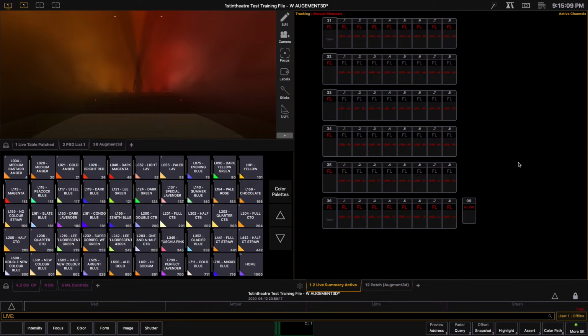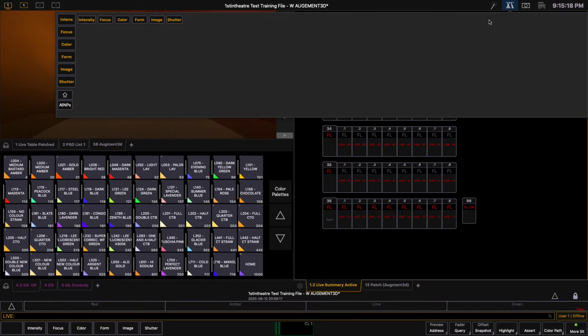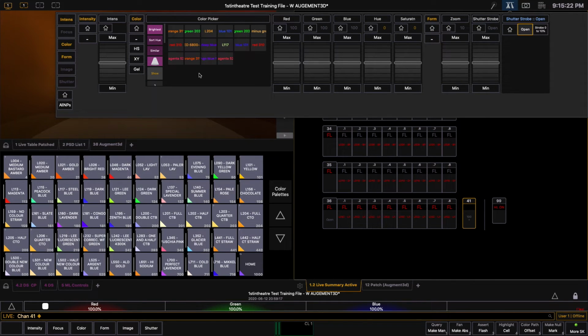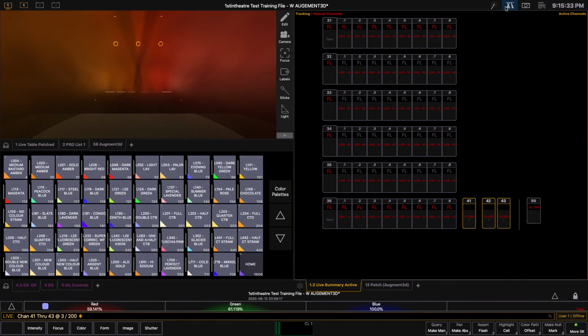There are two ways you can change the color of automated lanterns using gel color swatches. You can do this either through the moving light controls and selecting the gel manufacturer followed by the gel color, but also through recalling gel numbers via the command line, such as putting a lantern into LED 200 by typing in channels 41 through 43 at 3/200, enter. The 3 is the reference number that corresponds to LED filters, as shown in the gel picker found in the moving light controls. The forward slash separates the reference number from that of the gel color you are after.